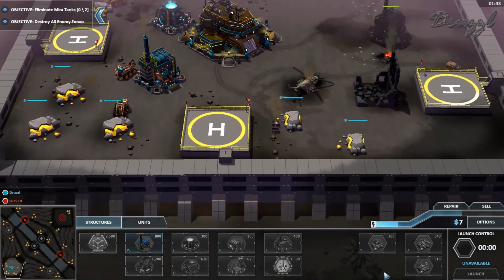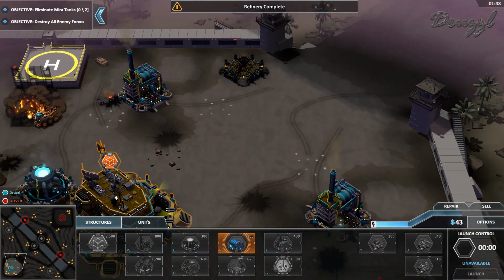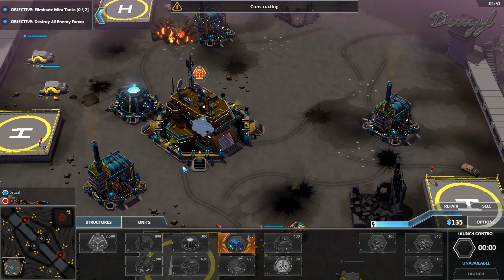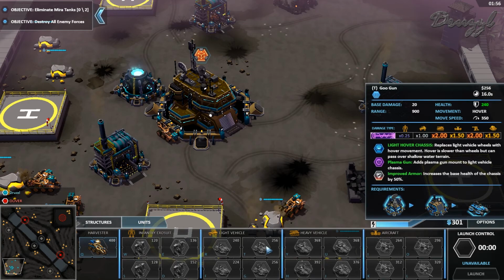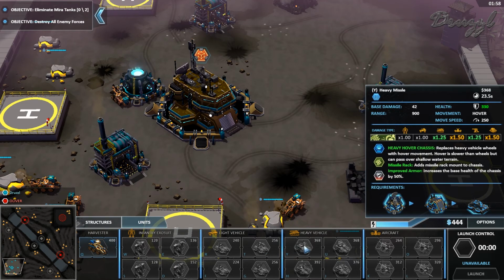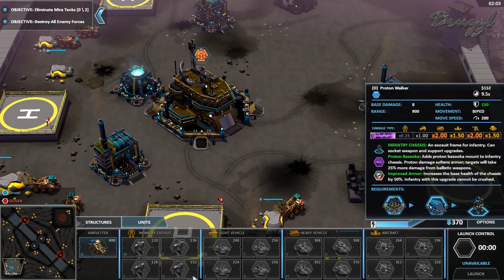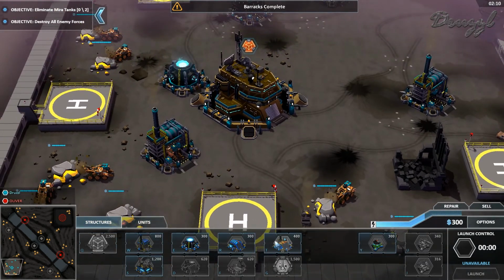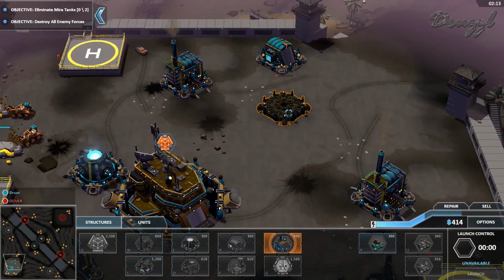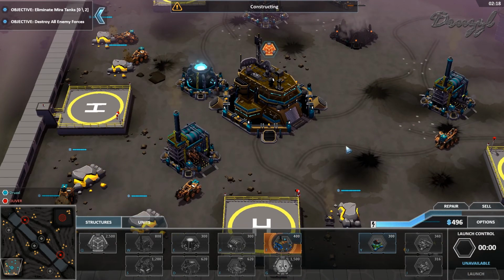Now we need the barracks. And refinery complete. The barracks is going to be our only defense for a while. Constructing. Because everything else is going to require the singularity cannon in order to use, right? No. Really? This one does. The proton walker requires them. That's interesting. Constructing. I wish I could rotate them, but I guess it is what it is, huh?